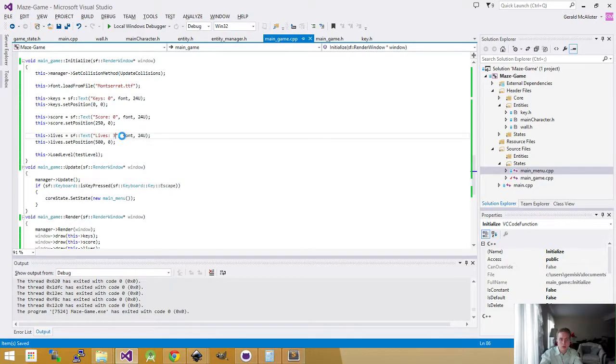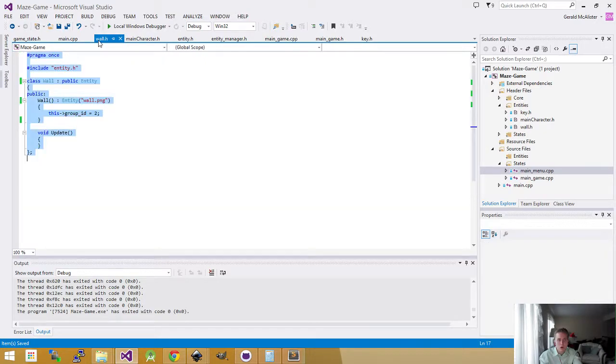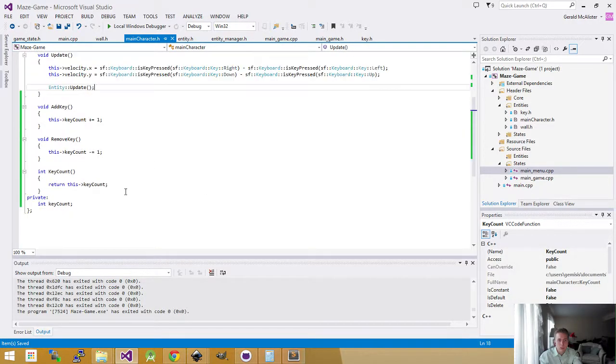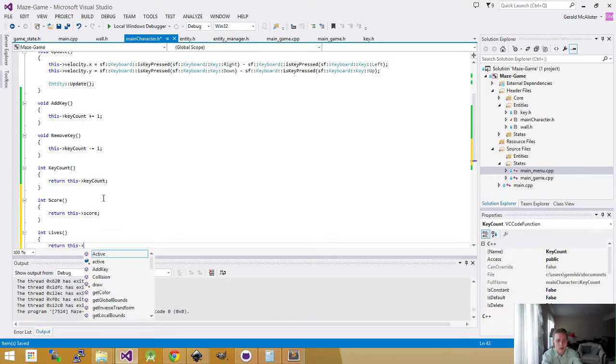And then we will come down here. And the main character is going to have a variety of stats we'll be able to use. So we're going to give him his key count. Then we're going to have int lives and score as well. So score, lives, int score, which will just return this score, and int lives, return this lives.